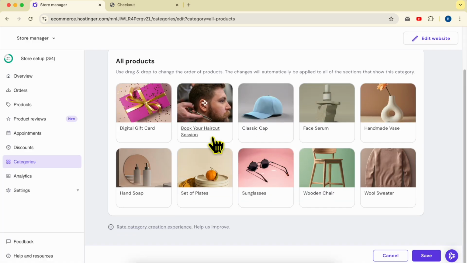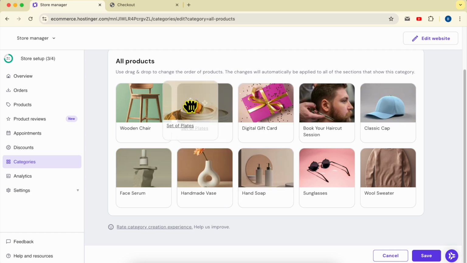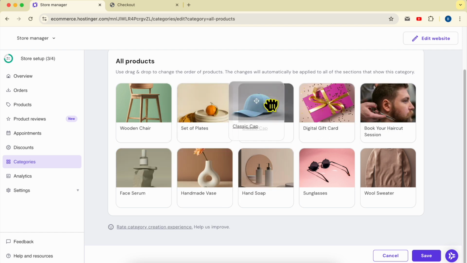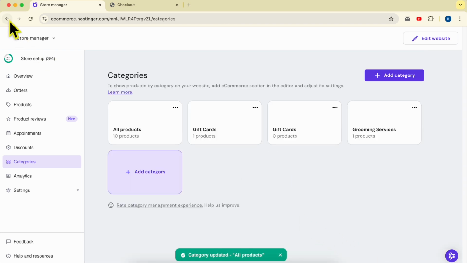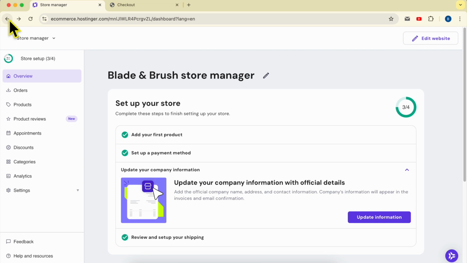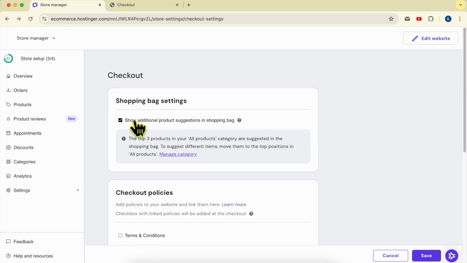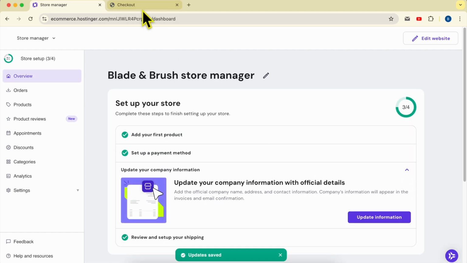These are the available products in my online store. Let's say that I want to promote this chair first, then this orange, and then this cup. Let's remember: chair, orange, cup. Click on save. Now return to the previous page. This is it. Click on or enable again show products and hit this save button.